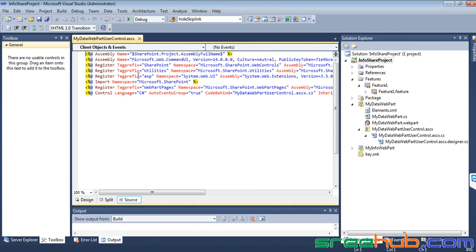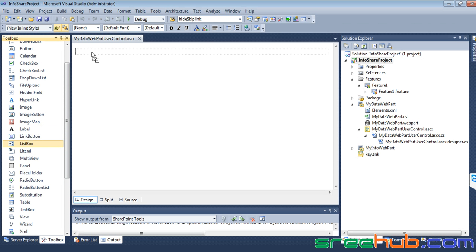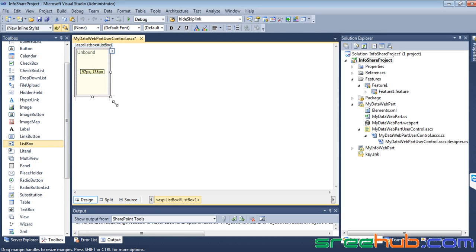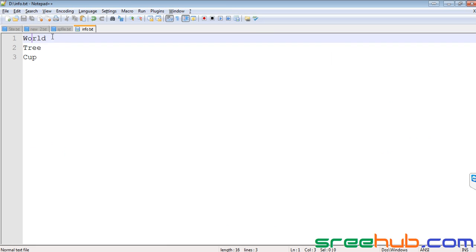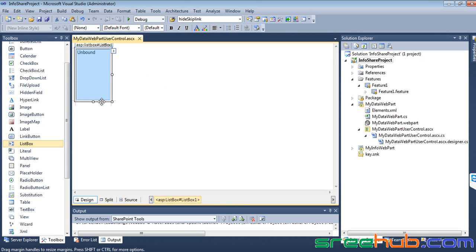So here we'll be getting the same thing again. Go to the design part. Here we'll get something called list box. Let me just drag it up. You can reshape it here. Now what I want to show is the list of items here. First let us do a simple part: I want to show whatever is in this file, which is on my server. Let us say my file is d-info.txt. I want to show it in this component, which will again be rendered to my SharePoint.